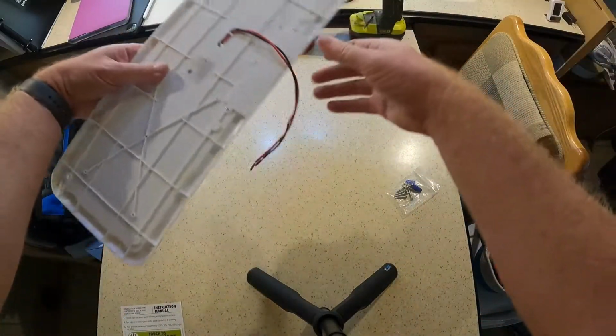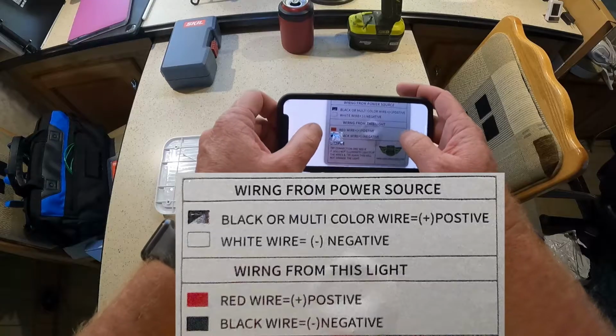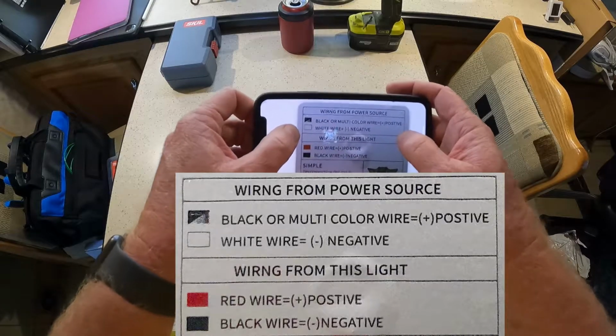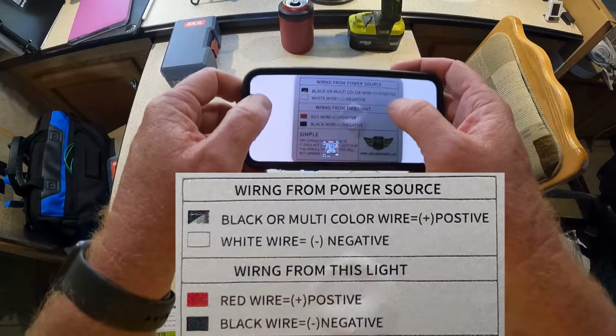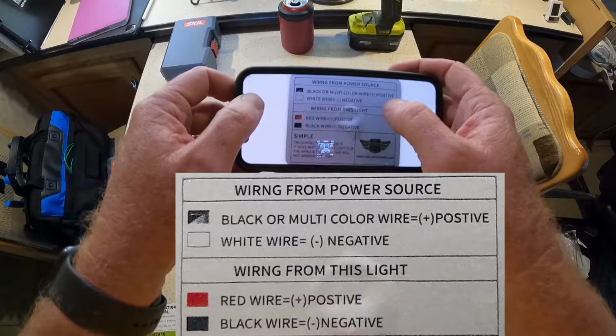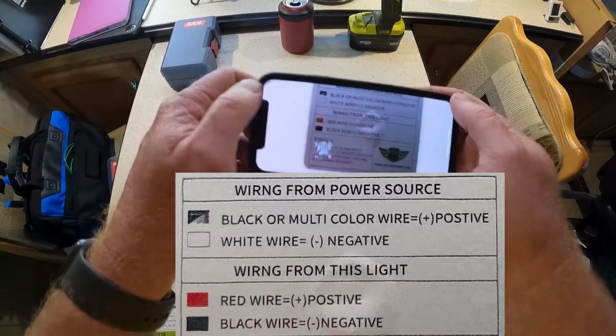I'm trying to remember on the last... Oh, right here. I don't know if you can read that. I don't know if I can get that close enough to read, or if it'll focus if I do. I think I got a picture of it. There we go. Wiring from power source. Can you read that? Black or multicolor wire is positive. White wire is negative.